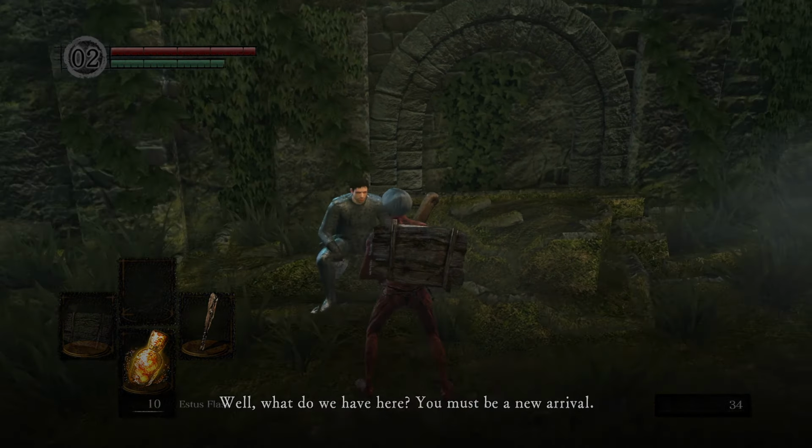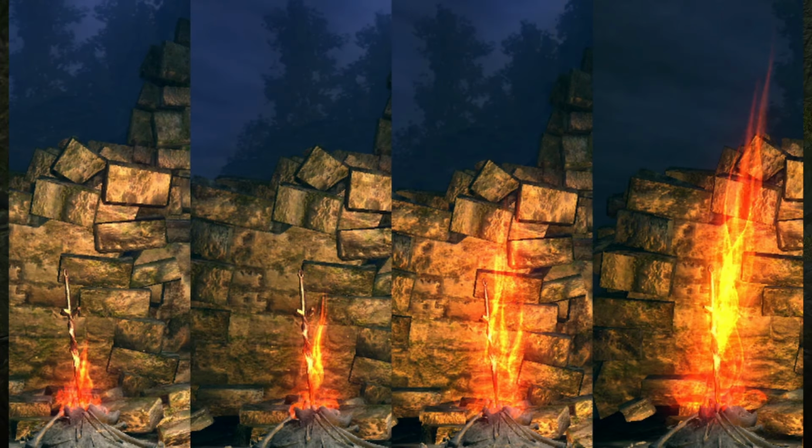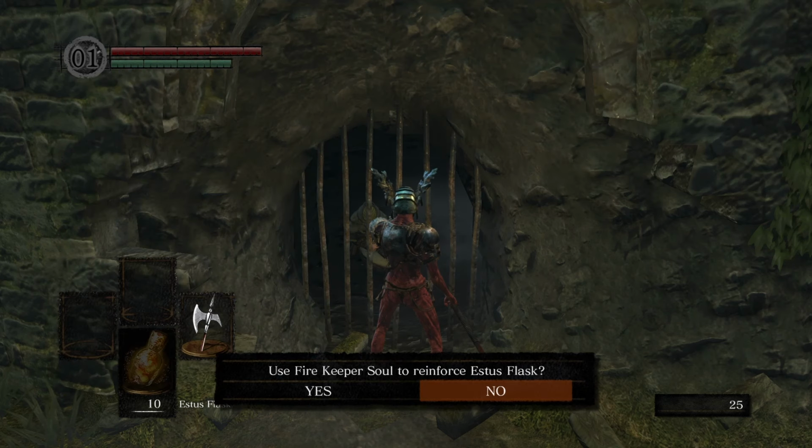That is because this bonfire has already been kindled. 3 bonfires come pre-kindled. The more kindled, the bigger the flame. This was done by the firekeeper. There are a total of 3 firekeepers, and at each one we can use a firekeeper soul to upgrade how much health our flask gives us.